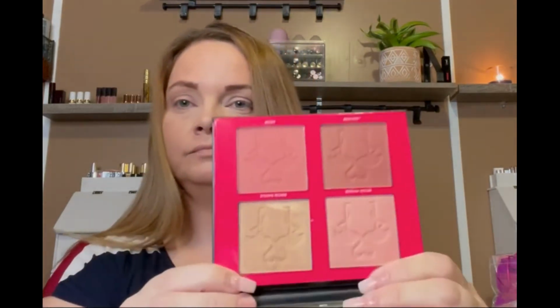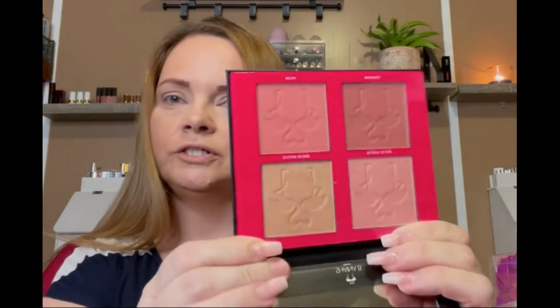This is the highlight and blush. Those are the colors. Not really my forte, but well, I guess I could use those two. Just that one highlight I probably wouldn't use is the pink one, but my daughter likes pink highlights, so she could probably use that. So that's good. So we got the Miami face palette and the Miami eye palette.